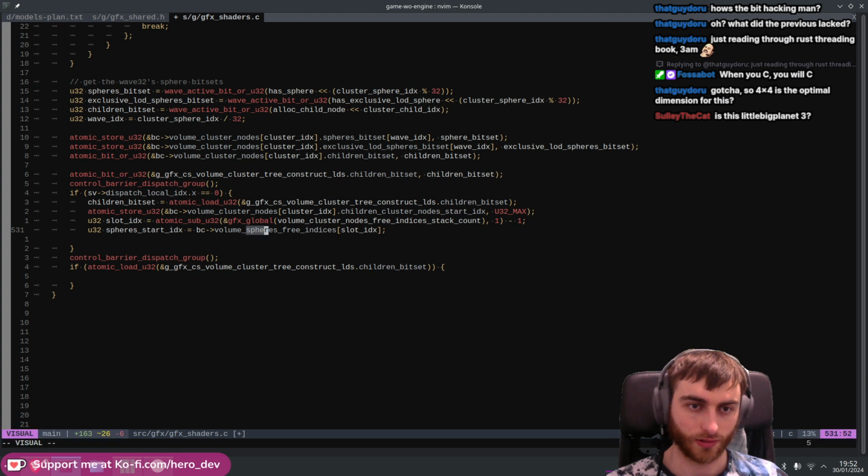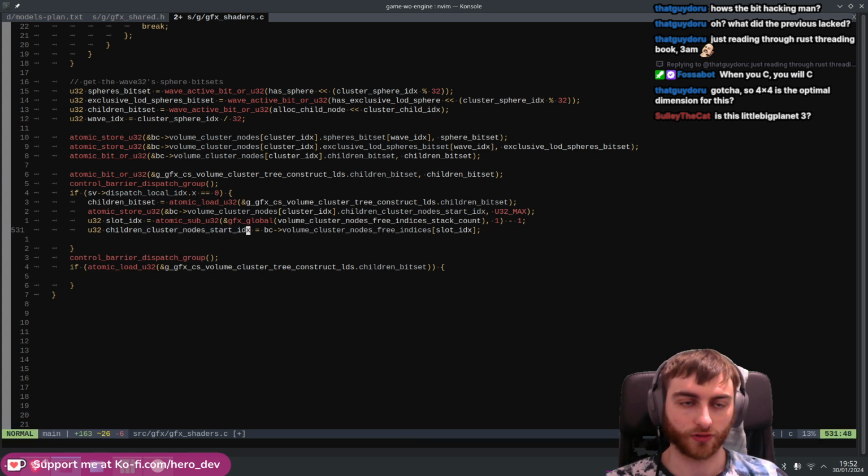So let's just get into there. And this gives you back the child nodes, the children. Cluster node start index. So we have 8 child cluster nodes that get allocated all together.